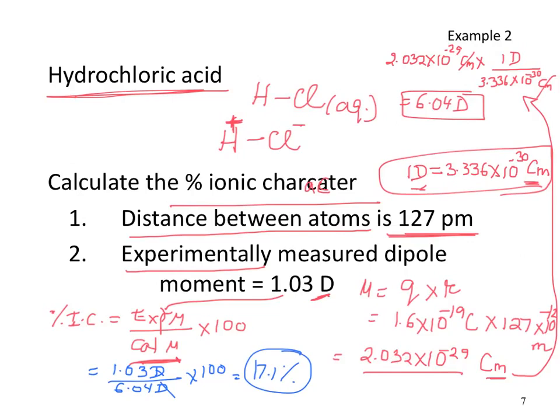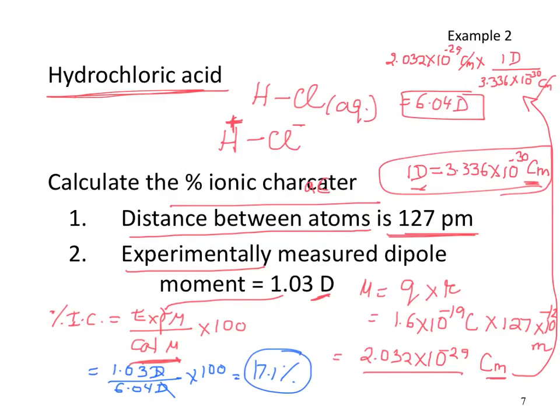So one more time, just to make sure everybody is on board with the idea. If you're able to calculate the percentage ionic character, you can basically claim whether the bond has more ion-like properties, or ionic properties, or whether it's more covalent. And the greater the value, that would mean that it has a greater tendency to stay as ions.